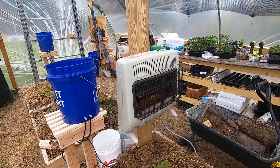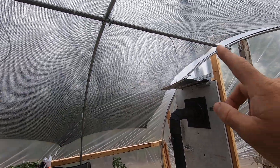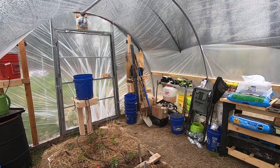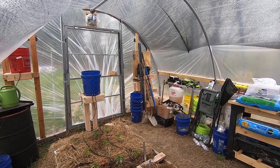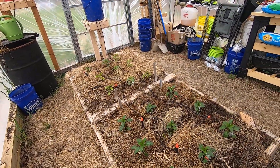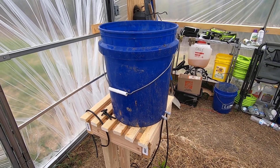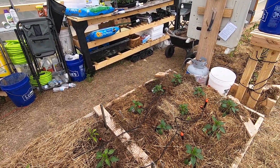This has worked out really well. I've got a few more things to do — you can see the wire hanging down here. I'm going to go with RV lights. This panel board over here — I'm going to mount all the solar components on it. I'll have the solar panels outside and use the old Harbor Freight panels for it. The raised beds have worked really well. The watering systems worked out great — you're not a slave to keep watering these things.